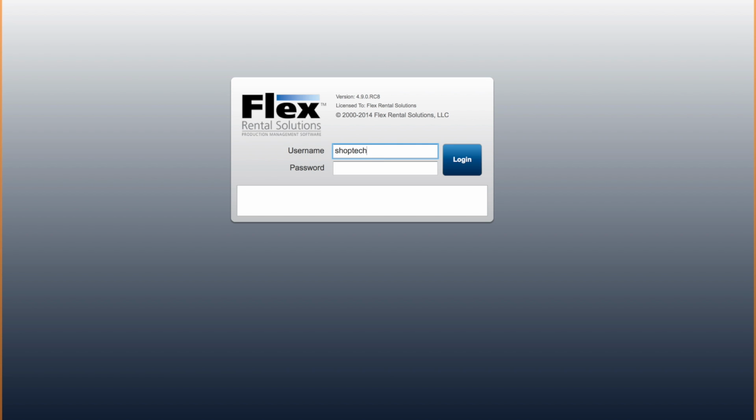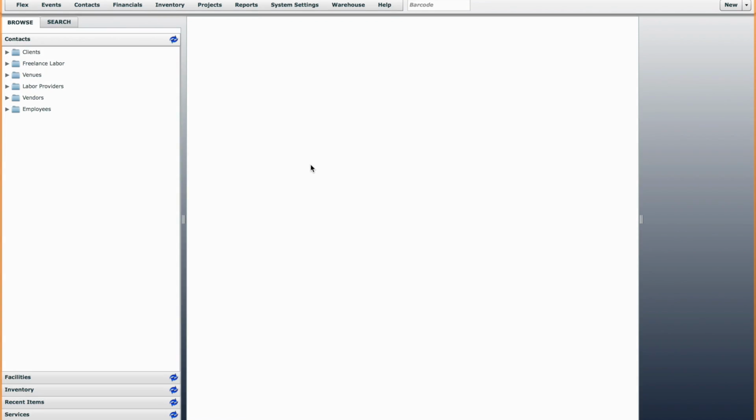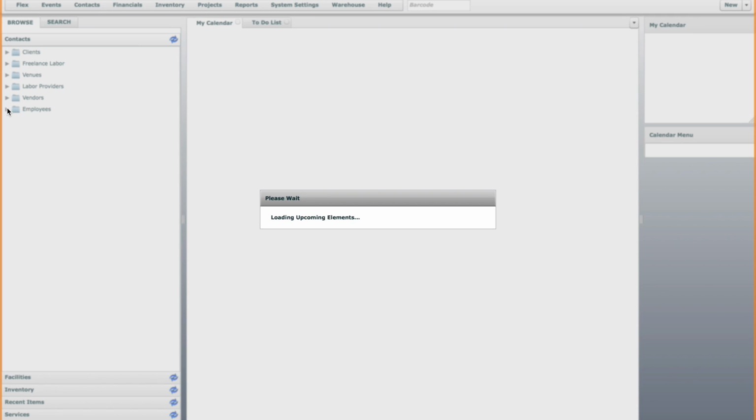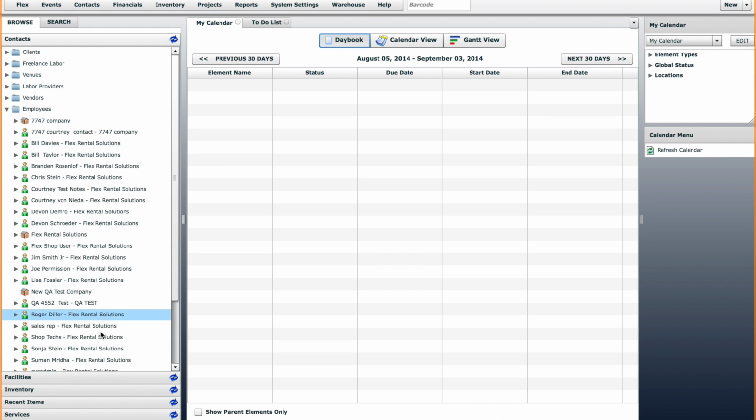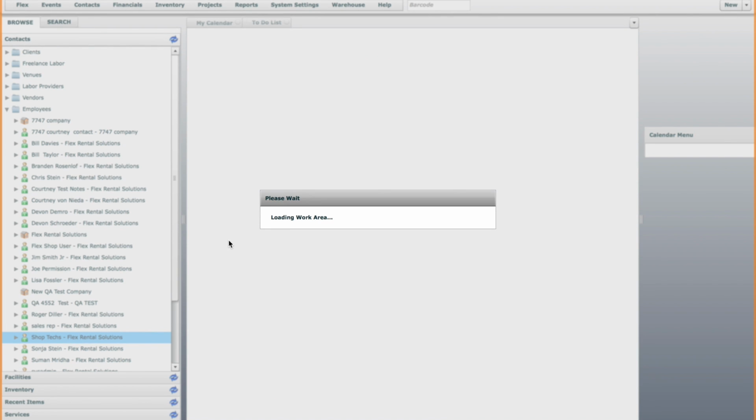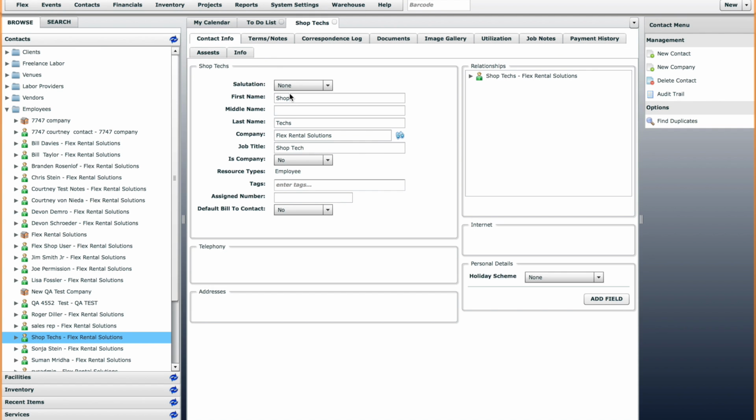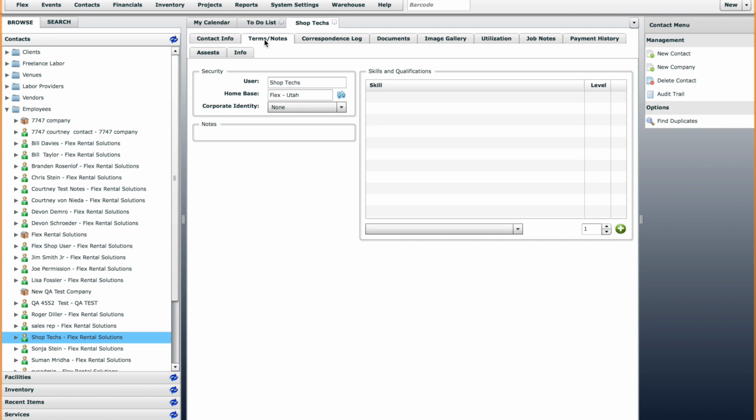location enabled checklist. But for example, if we log in as the shop tech, they do not have User Administrator enabled. So if they go to even their own contact entry, they can still view all of the details. But since they are not a user administrator, they don't have the list of locations that can be enabled. So that way they can't go messing around with which locations that they are enabled for. That can only be done by a user administrator.